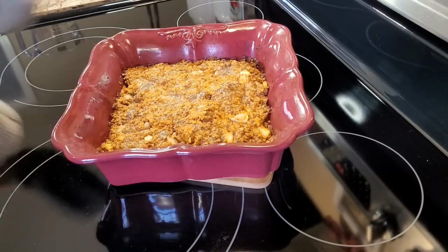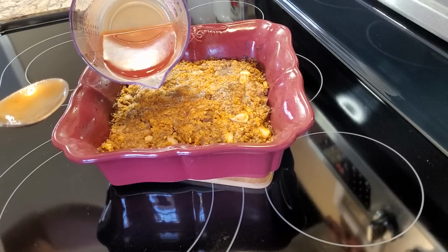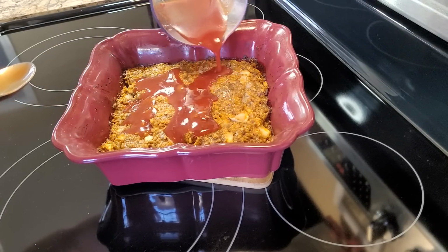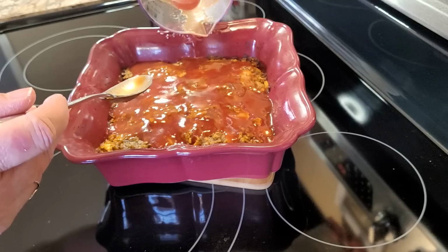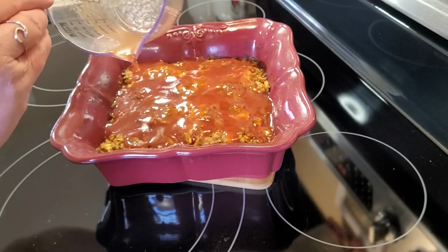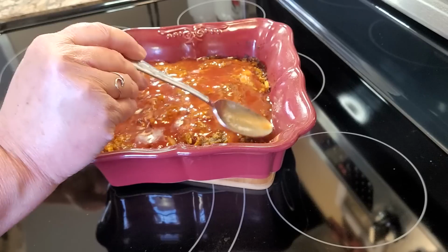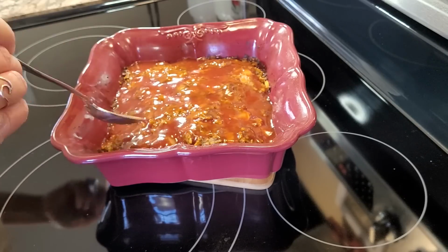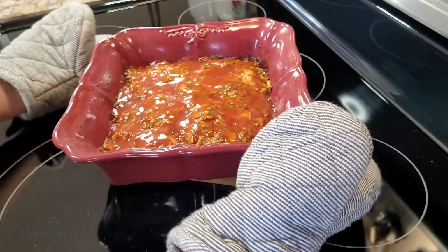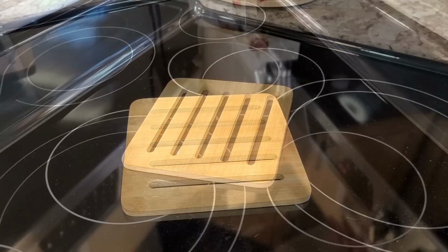Here she is after 30 minutes in the oven. Now we're going to take this beautiful sauce and pour it all over the top. In addition to using that oatmeal, this sauce makes this meatloaf amazing. This is just a little one, but I'll have you a recipe with full instructions and measurements. And she's going to go back in the oven for about 15 more minutes.